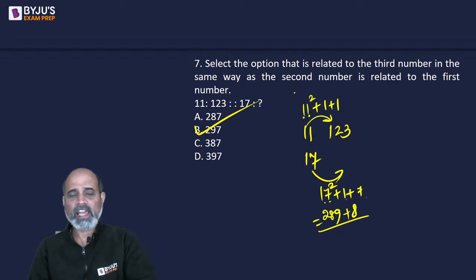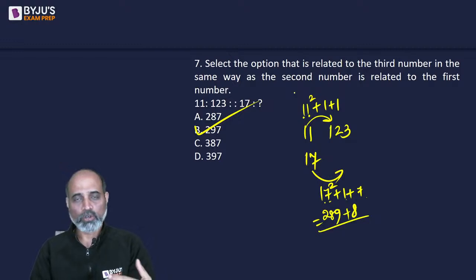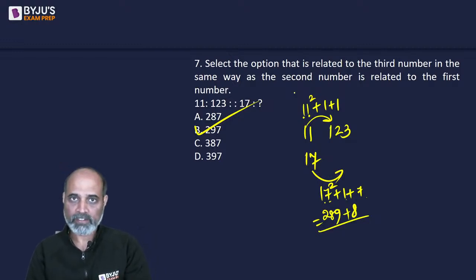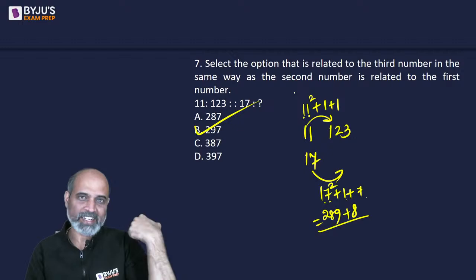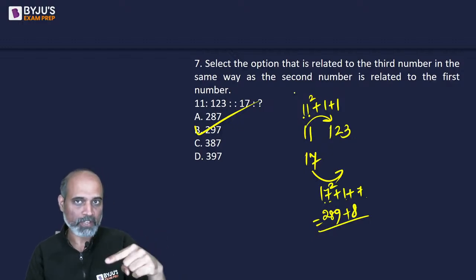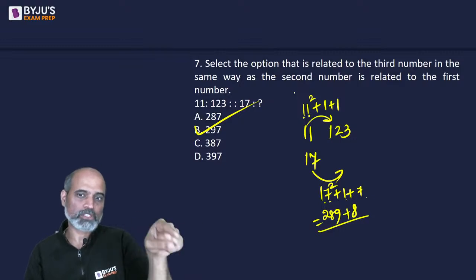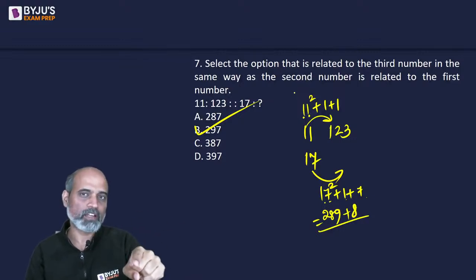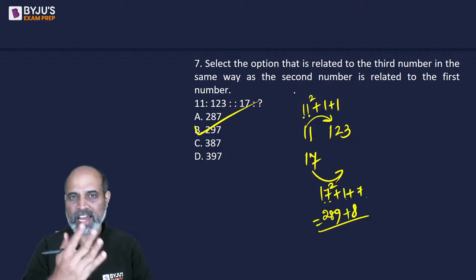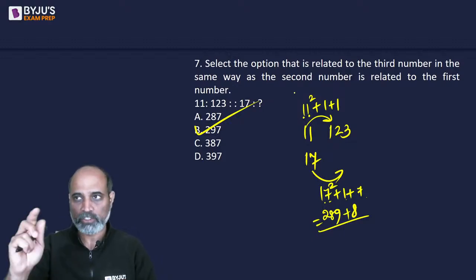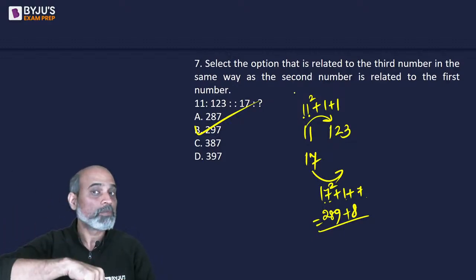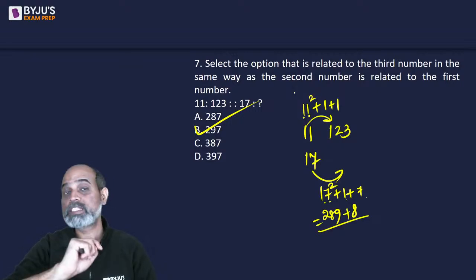Because 291 is not in the options. The closest we can get to is 289. So we have to think, 289 to 87 is not happening. We are not going back. We can only move ahead. So that 2 has to be related with some calculation with 1 and 1. So only when we add 1 and 1, it's going to be 2. So that 2 is not a random number, but it's actually the sum of the digits. Same we should do with 17.